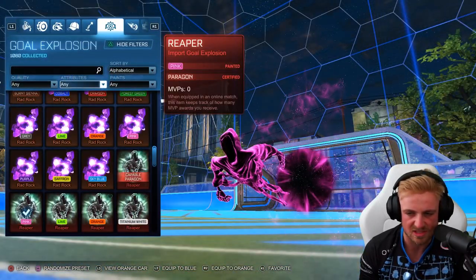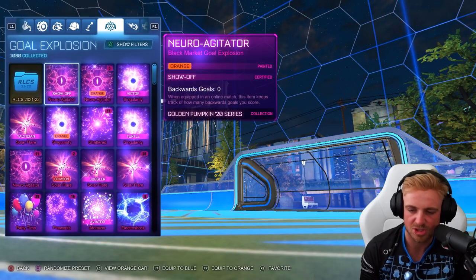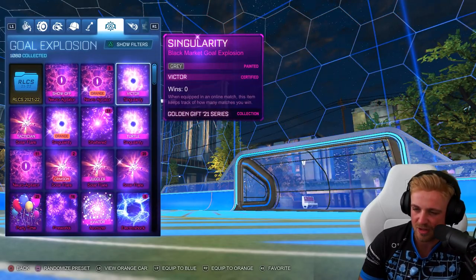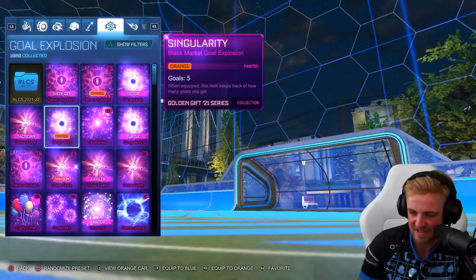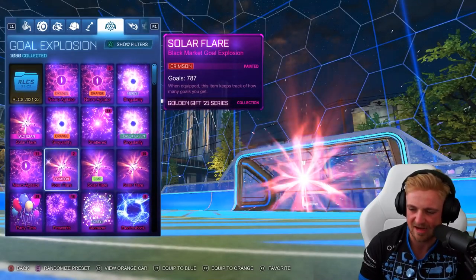Let's go to most recent here. Sort by most recent. Up there we go. So we got the show-off neuroagitator in orange. That probably looks most like the original. What about the gray singularity? Yeah, looking pretty cool. That's non-painted. That's an orange. Looks like it's barely changed at all. Yeah, colorblind eyes for painted singularity is not the one.